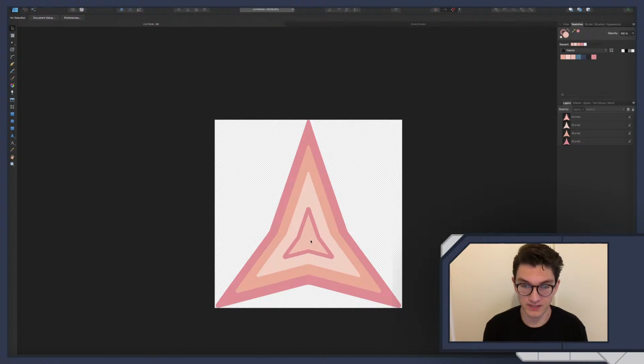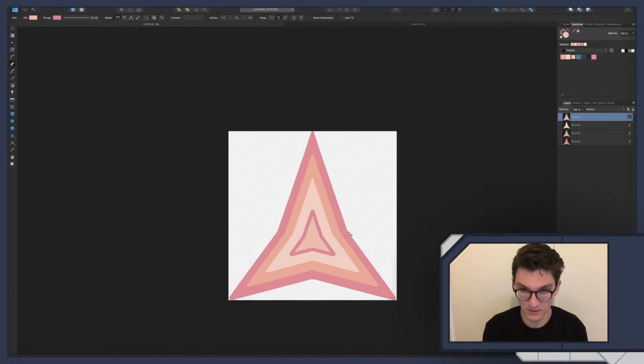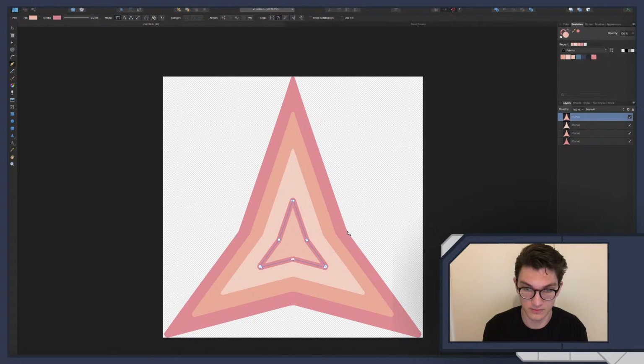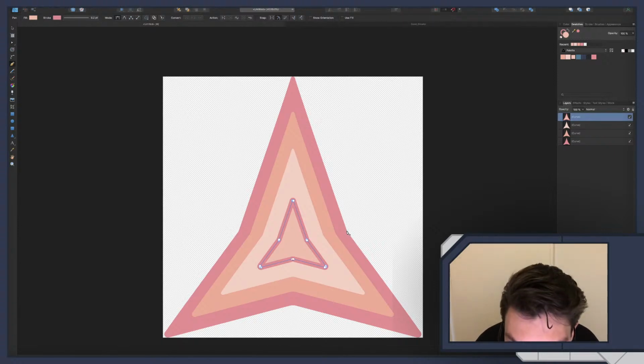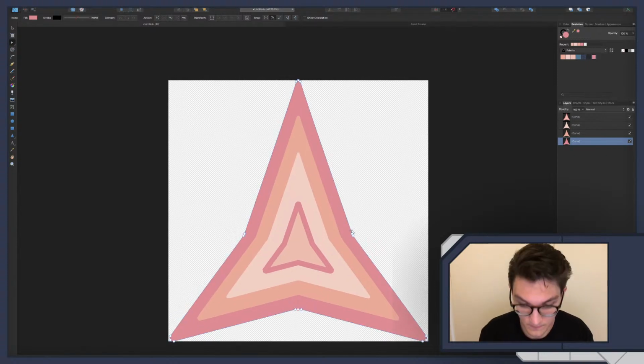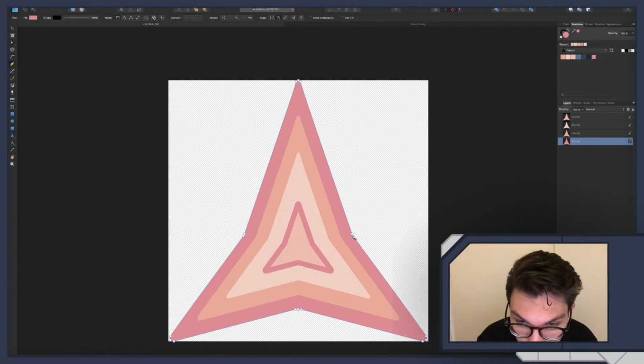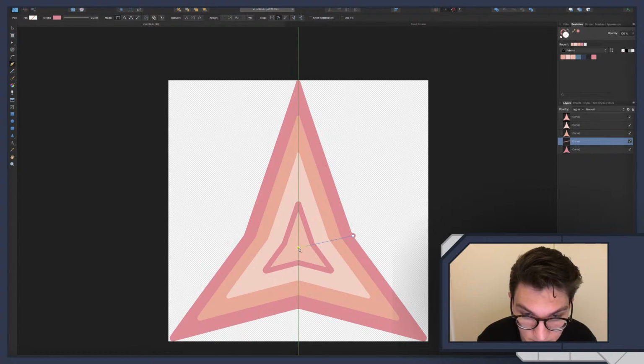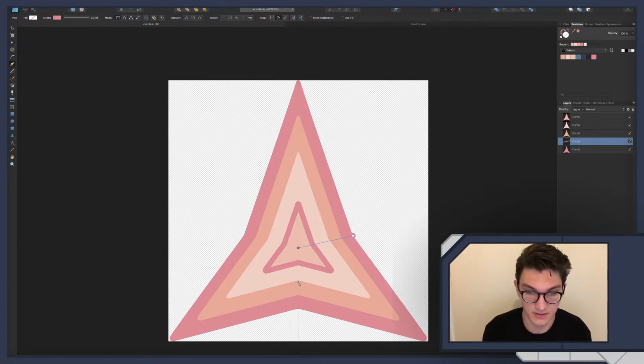Okay, and then the next thing I did on these, or at least on the star, was to try and find the center of this piece. I guess I'll just do my best. Or here, in fact, not do my best, but do my worst. Let's grab this. So if we grab this, I can grab the pen tool, and then grab these points, then bring it to what I think looks like the center, which looks like about there to me. And then we can fix that as needed.